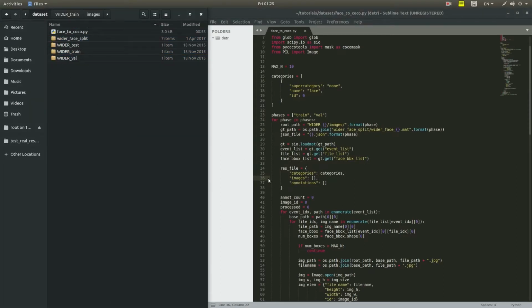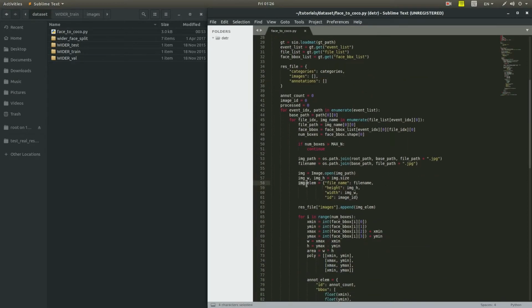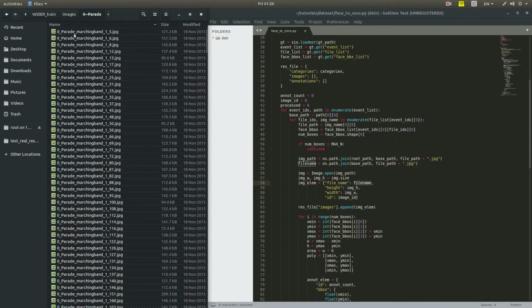So we have categories in here, and what we're going to do next is, for each image in the dataset and the ground truth boxes in each image, we are going to store each image into this image list and each box into this annotation list. For an image, we have here an image element. It's going to store the file name, for example, parade marching band underscore 1 or underscore 5.